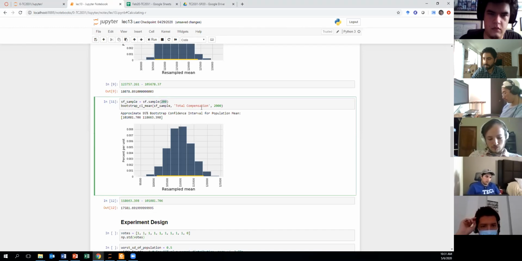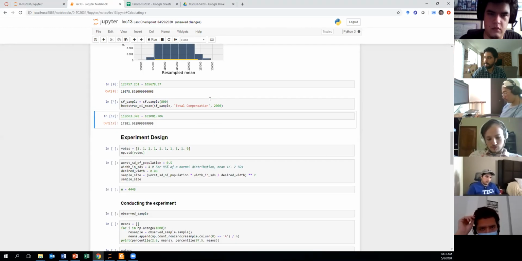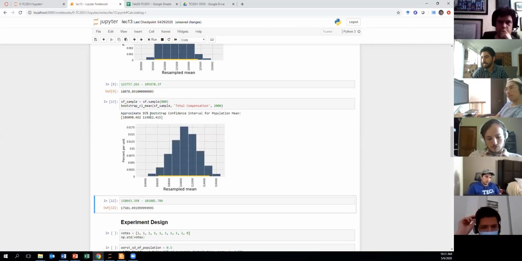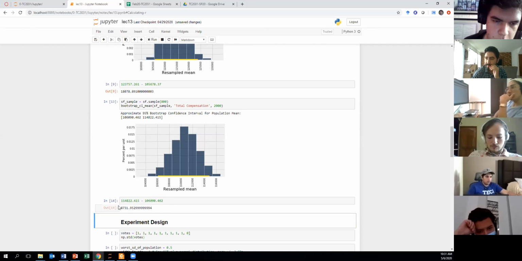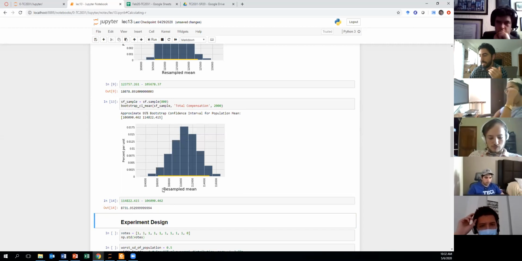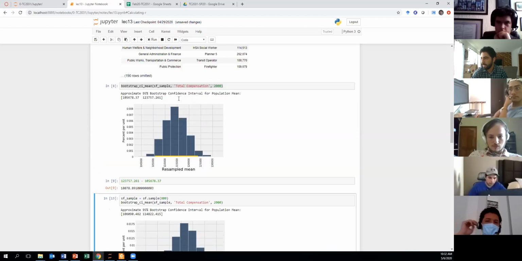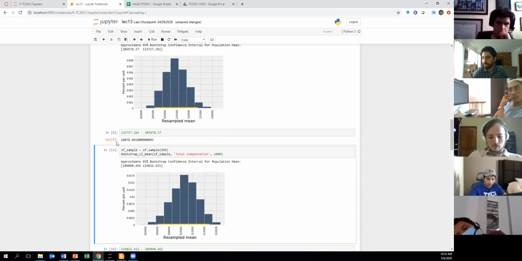So let me go first to 800 and see what I'm going to see. So this is the interval I got. If I drag this to number, oops, I get around 8,700-ish, which is satisfying my conditions, right? So that's what we could do here. You can get a sample and see what's happening here. So you get 18,000.